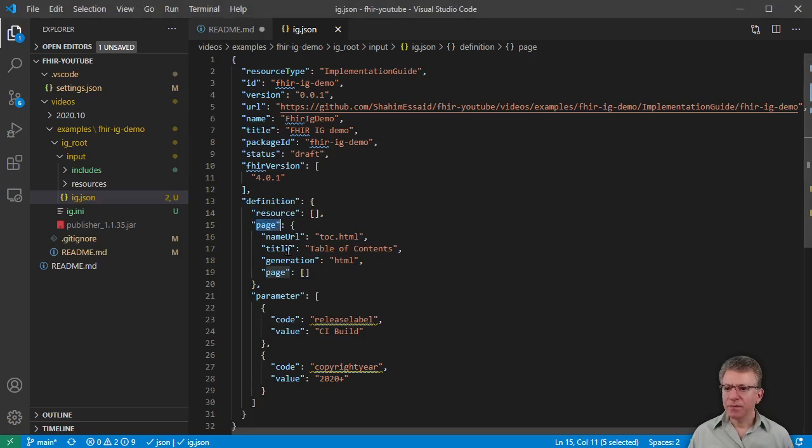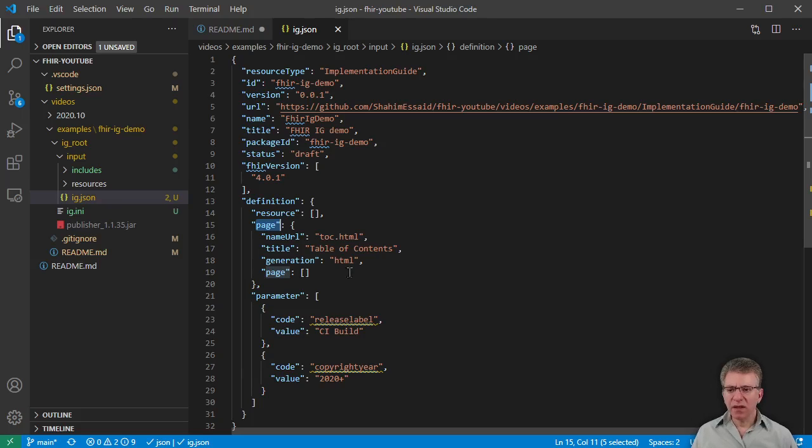For pages, this is the web pages that you want to create, in addition to any automatically created web pages from the resources. So if you have a resource, the tooling automatically creates one or more web pages for that resource, but you will likely want to have additional pages in your static website that have additional documentation, that organize content in additional ways beyond the resource-oriented pages. So that's where you specify that here.